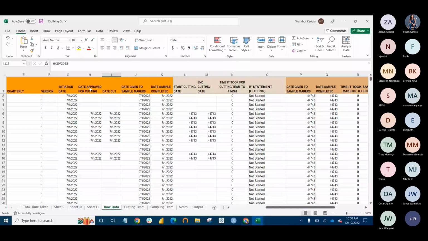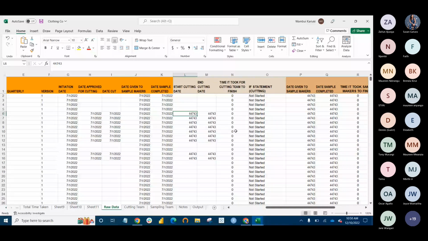Then for the sample, from the time they received the material from the cutting team to the time they completed the sample. So from that, I took the dates and converted everything to no specific format, just so that I can calculate the time it took for the cutting team to finish, right?